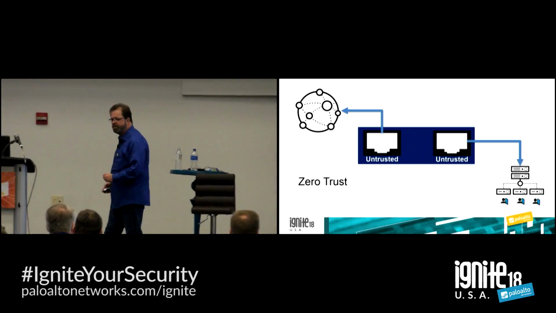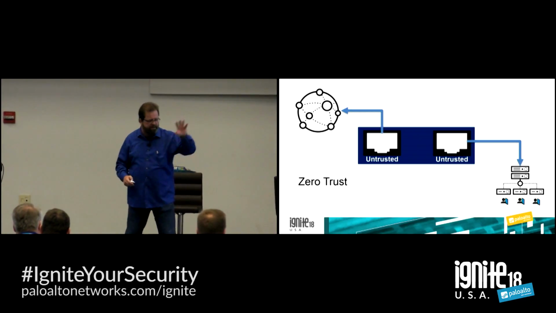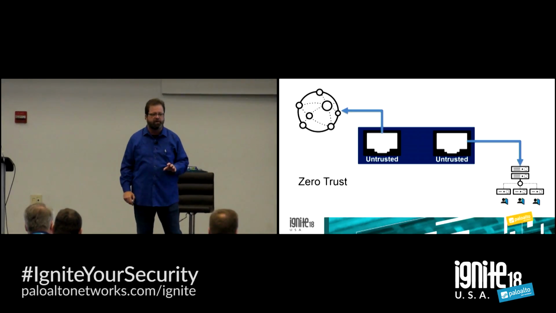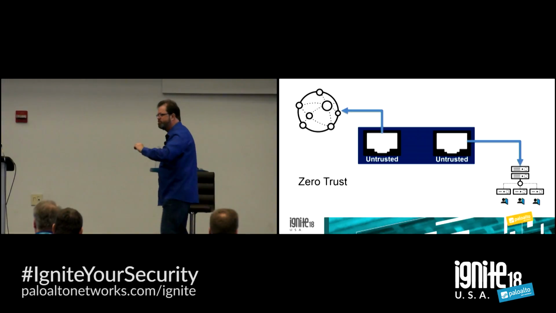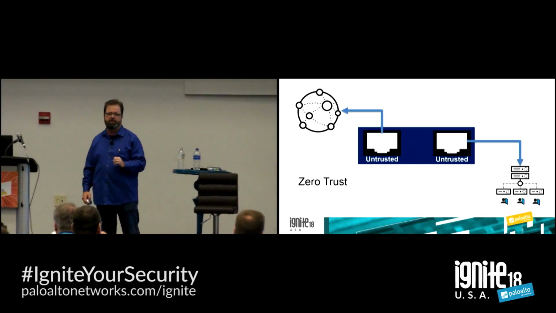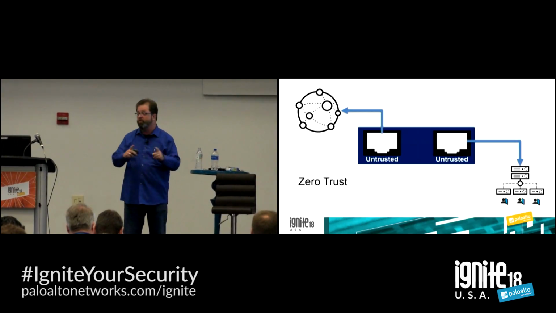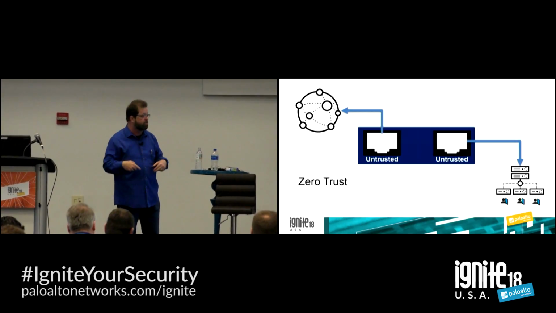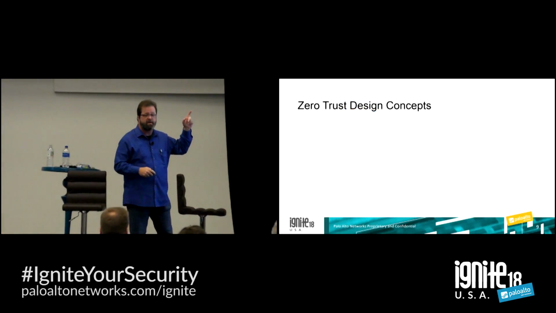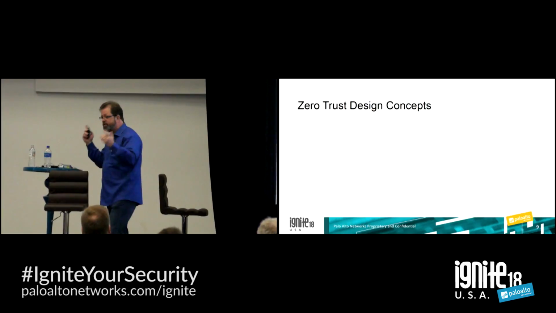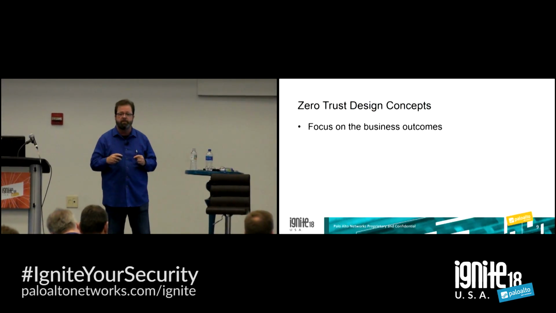So it's not about people. It's about packets. So people will say, well, now I want to do zero trust. How do I get to this trust level or that trust level? You don't. There's one trust level. It's zero. Every packet has the same trust level. It's zero. Once you figure that out and you eliminate the T word, because the T word is actually a 4-letter word in digital world. If you eliminate that, it will make your life easier, because we're going to then redesign the network using these zero trust concepts. The first concept is focus on the business outcome.